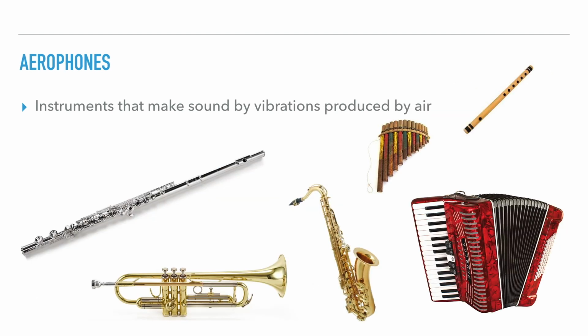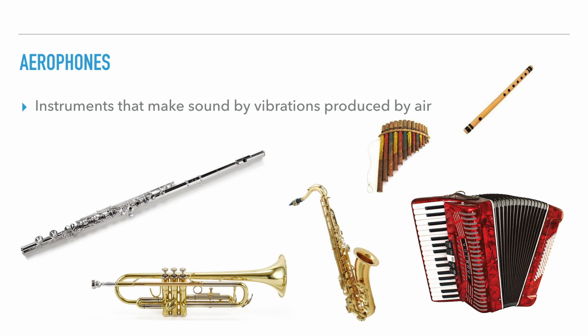The next category is aerophones. These are instruments that make sound by vibrations produced by air. So either the air produced by blowing through the instrument, okay, the performer will blow through. Here's a flute that you blow through. In fact, in a flute, you blow across the hole of the mouthpiece. The trumpet there, you blow into the mouthpiece itself and blow air through the tube of the trumpet. The saxophone is similar, only you're blowing across a reed, a wooden reed. And then you've got different pipes similar to the flute or recorder.